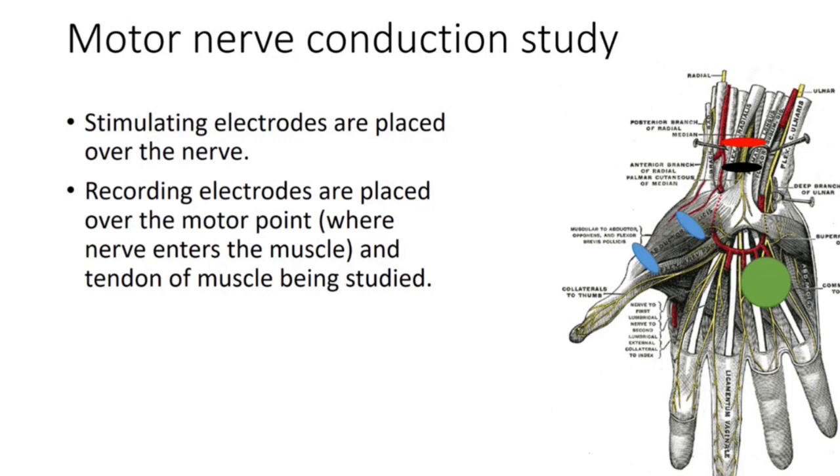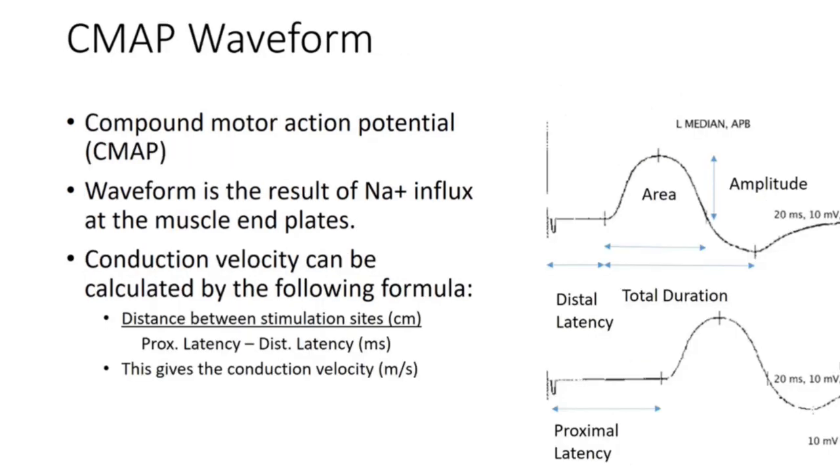So you stimulate the nerve, and you record at the muscle. Where they want to record is at the motor point of the muscle, where the nerve is entering into the muscle and it's the most heavily saturated with motor endplates. So you're looking at depolarization of those muscle fibers, not contraction, because that's calcium mediated, but depolarization. The waveform you get from this looks a little different than a sensory nerve action potential. The peak is a little more round. And this is, again, looking at the muscle response, not the contraction, but the depolarization of the muscle as the nerve carries an impulse to the motor end plate.